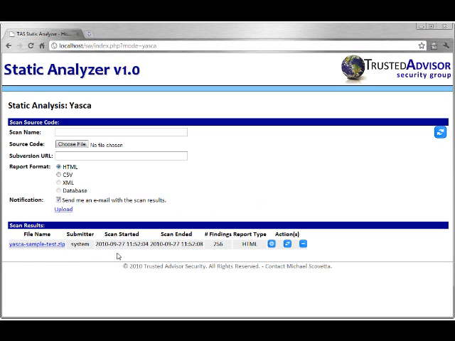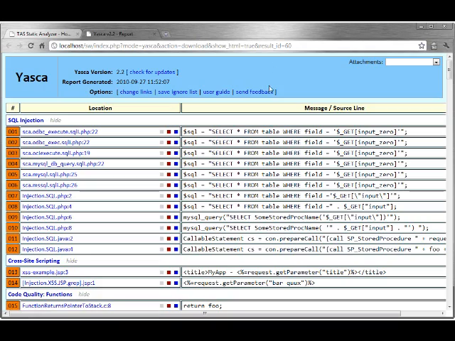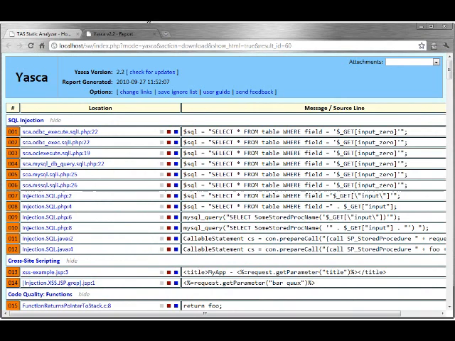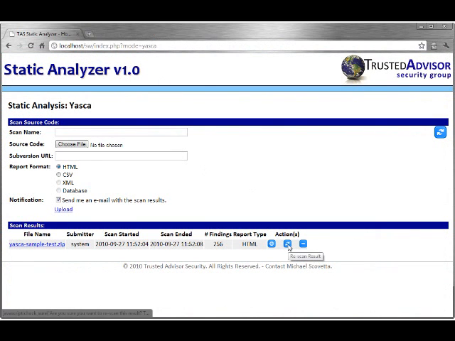So these scan results, you can download the contents that were originally uploaded. These three icons, you can view the contents, rescan them, or delete them. If you click the first icon, which is to view the report, you see the familiar Yaska report format. Rescanning the result will simply have it be re-executed at the next scheduled job, and deleting the result will remove that line and all content from the database.